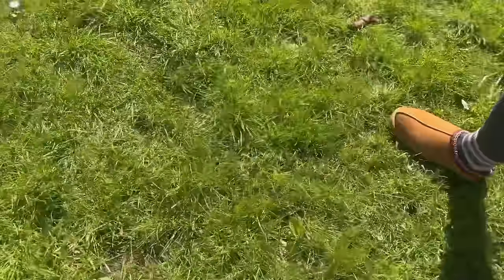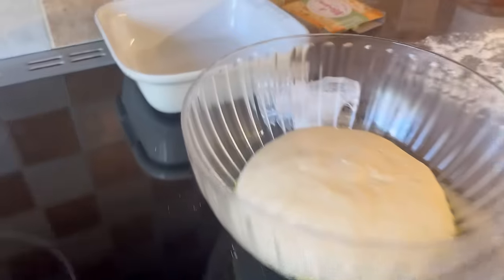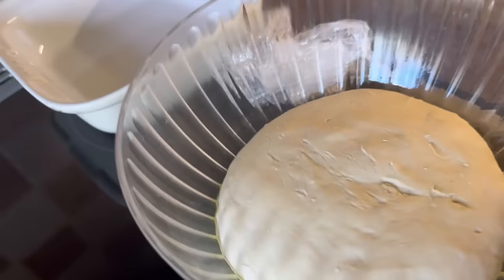How long did it say for? Half an hour? Right, so we've just got it in from the garden. Not sure if that's the vibe, but it's definitely risen, but we're running out of time now. Oh, look, it's not even stuck to the bowl.